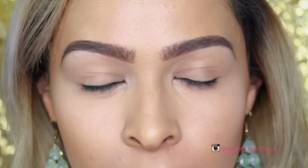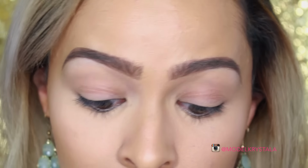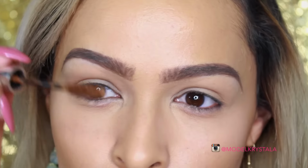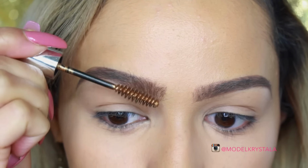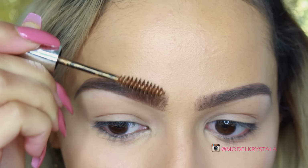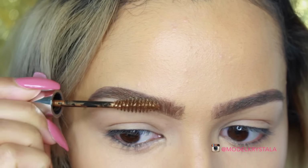Okay, so I did the other brow, and now what I'm going to do is just set the brows, and that's when that Anastasia Beverly Hills Tinted Brow Gel comes in. This again is in the color Caramel, and it's just gonna help set my brows, keep them in place, but then also lighten them so that way they're not so dark and harsh against my hair color. So I'm just gonna run it upwards. Pretty much the same way that we brushed our hair earlier with the spoolie, we're just gonna do the same with this brow gel, because we want to keep them in that same place.